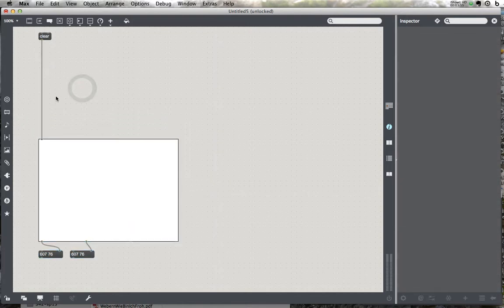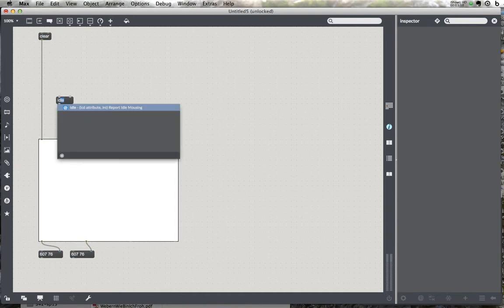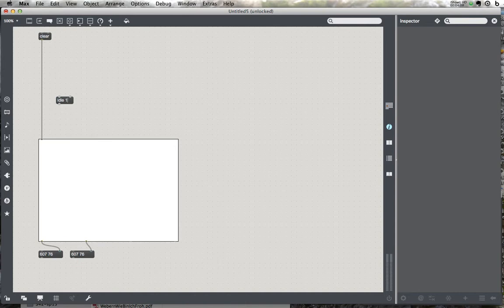Okay. So the next thing we want to do with a message is we want to tell the LCD what its idle state is, whether or not to track the mouse when it's idle. And so we can say idle 1, which is true. And then connect that in, move that up. So now if I click on idle and I move my mouse over the screen, but I'm not holding the mouse button down, I'm getting XY coordinates as long as I'm inside the box. Now the mouse is not idle if it's not on the LCD. It's off.